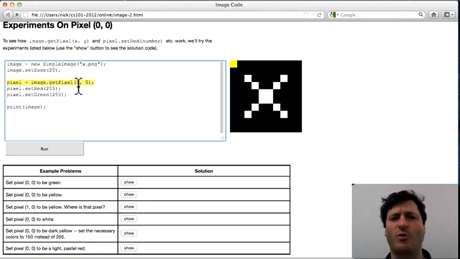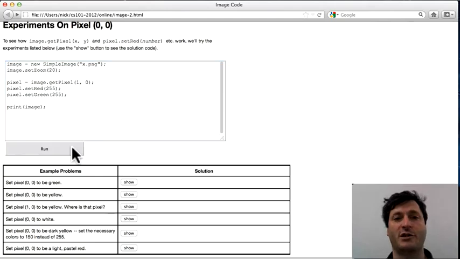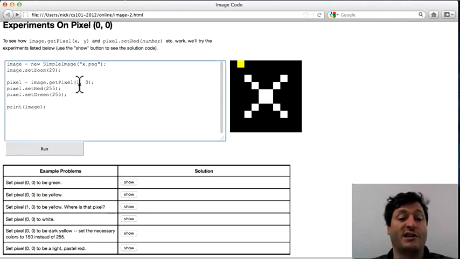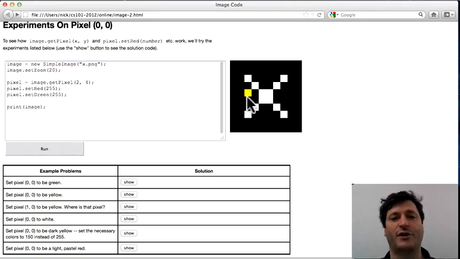So the way this works is whatever numbers I specify, 0, 0, whatever, that's just a way of identifying a different pixel inside of here. If I say 1, 0, that's going to get the pixel at x equals 1, y equals 0. So the convention is it's x then y. If I run that, we can just see what it does. What you see is it's 1 over to the right. Really, we could specify any number here. I could say 2, 4, and we'll see where that is if I run it. Oh, okay, apparently that's over here.